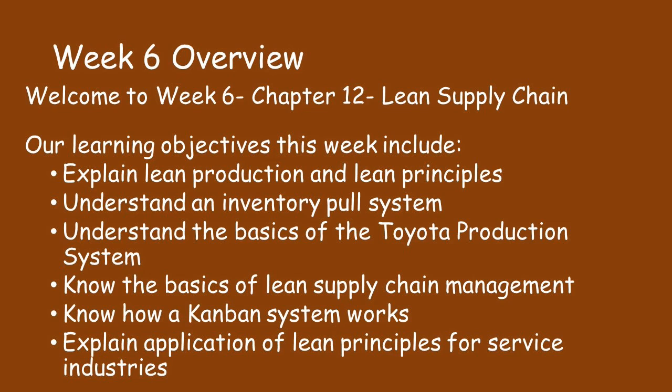This week we have a number of learning objectives from chapter 12 that we're going to be working on. Chapter 12 is about the lean supply chain and it's about lean manufacturing, lean principles in general. So our learning objectives this week include explaining the lean production and lean principles, understanding what an inventory pull system is, understanding the basics of the Toyota production system. And the Toyota production system, in case you didn't know, is really the whole background for the development of lean manufacturing here in the U.S.